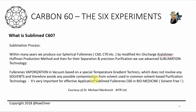So for those of you who are really conscious of not wanting to take anything that's been run through a toxic chemical, even though SES and MTR themselves sell a non-sublimed one, the non-sublime still has gone through toluene through the process. The toluene has been fired off, and what's left is the powder, the granular powder. Okay. But in this other process, which is twice as expensive to buy because it's twice as much work, it never touches any solvents at all, and they just vaporize it. And so there is a second way, and it's called sublimed.